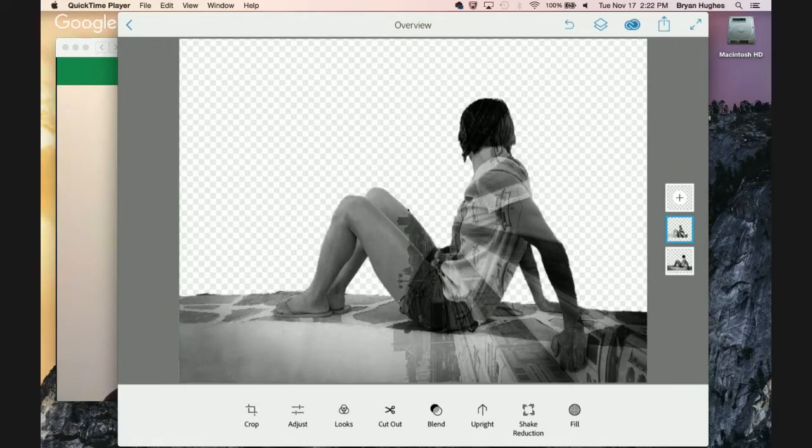Yep. So one of the stresses here is that everything we're doing is non-destructive, and we're really honoring the file. So it's just like the age-old rule with whether it's audio or video or images. Whatever you put into it is what you get out of it, right? So if you put in a garbage image, that's what you're going to get out of it. Unfortunately, a lot of imaging apps, if you put in a good image, you're going to get garbage out. We honor whatever the file looks like, and we preserve it. And I think that in itself is pretty unique. We don't want to punish you for editing in the mobile space.